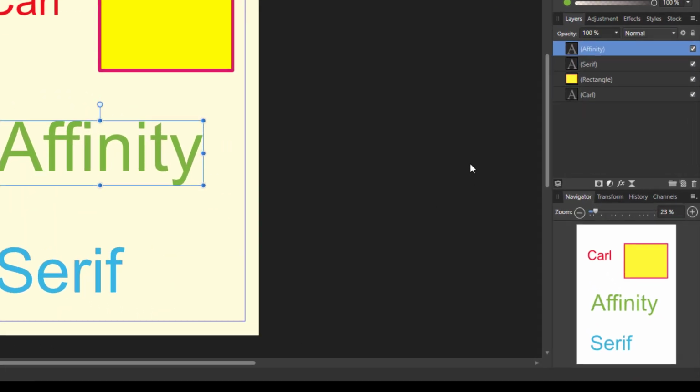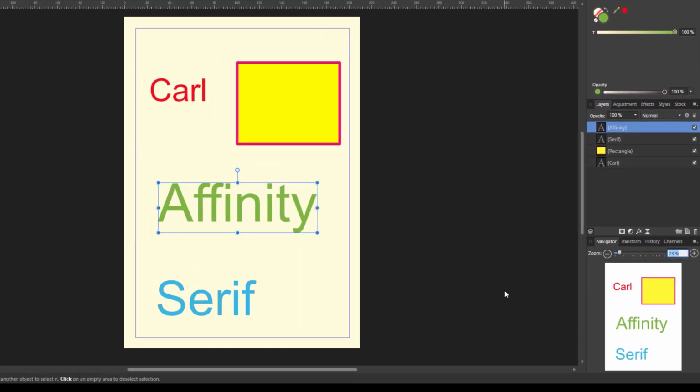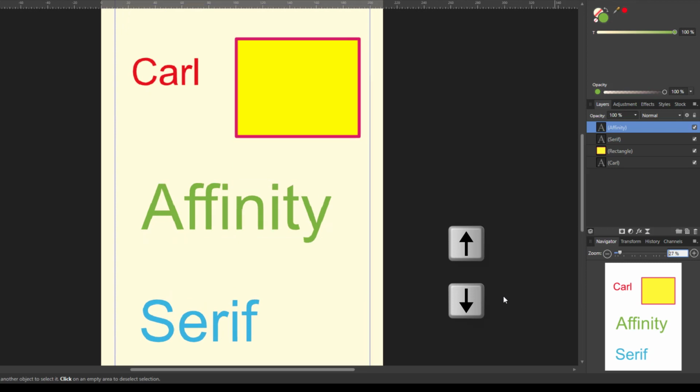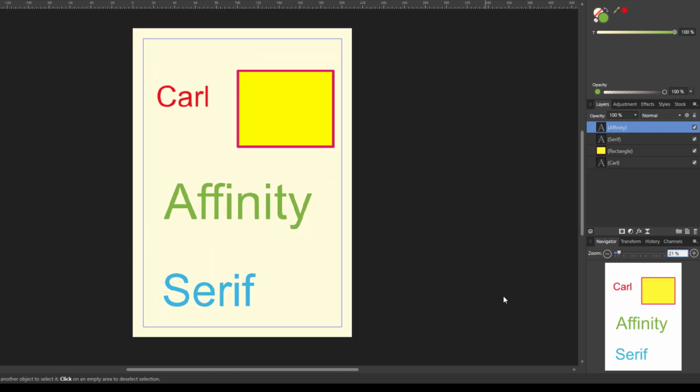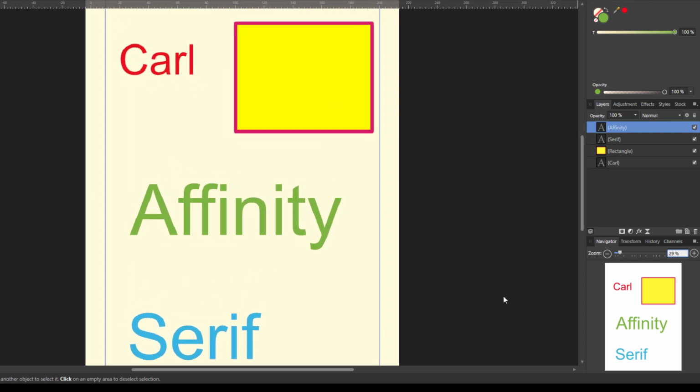Now, if you come to the navigator, which again is available in all 3 programs, at the moment, on this particular document, it's set at 23%. So if I just click once into that, it will turn that blue, and then if I press the up and down arrow, it will zoom in or out in 1% increments.